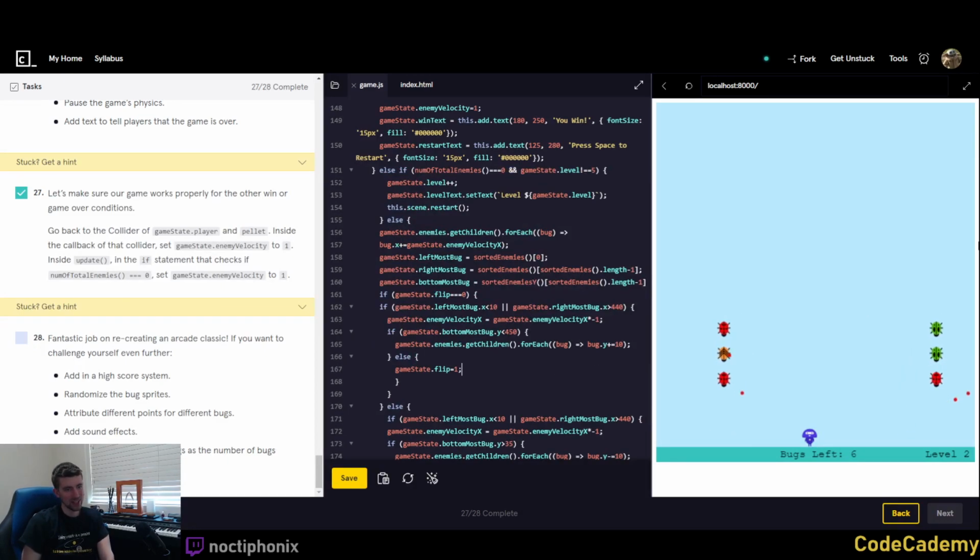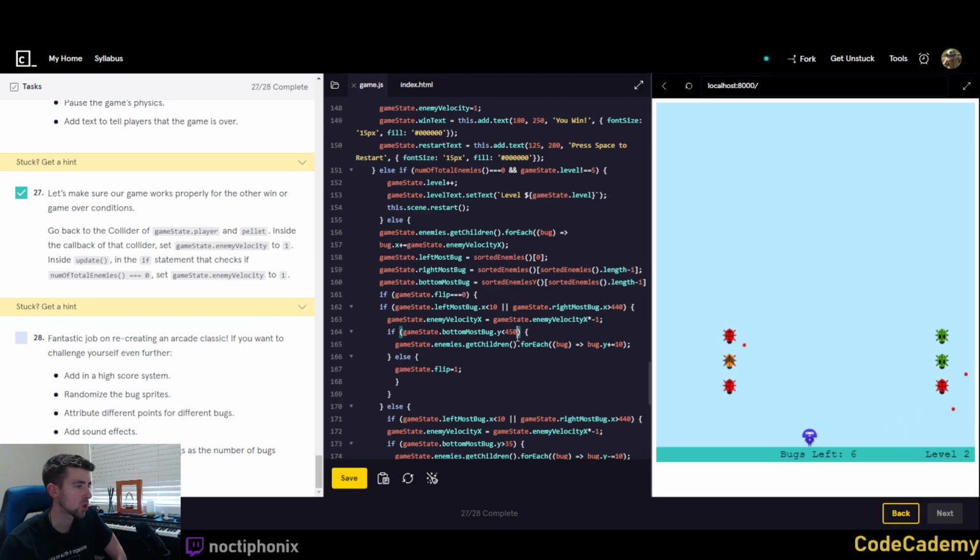This is going to be really cool if it works, because that was done through finding out what the bottommost bug was, and then adding a check to that, and then adding a global variable to say that we want the behavior to change. No, okay, there, okay, yeah. So they do stay at the bottom for one tick, but then they come back up. Cool.